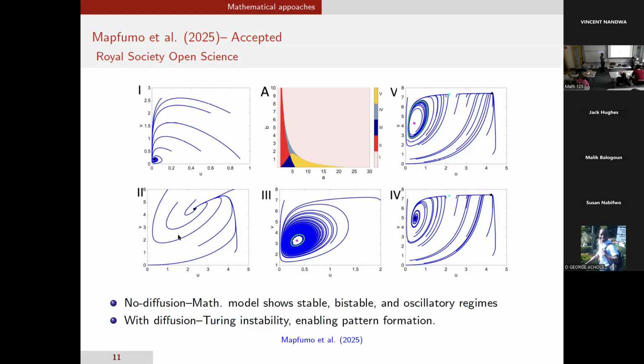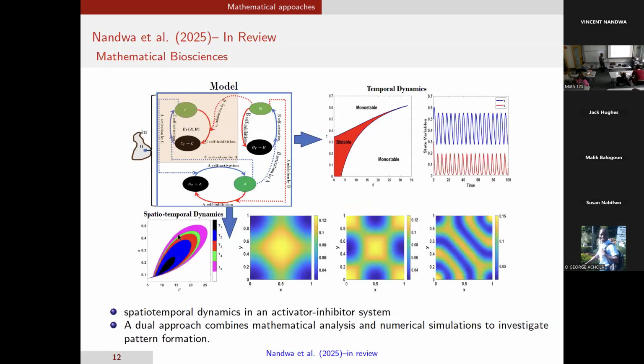So following Kusanagi's work, we also now have Nandwa's work. The main idea about Nandwa's work is that Nandwa now brings in this pathway from, I think this B is myosin, from B into A. So in Kusanagi's and others, they neglect this myosin 9B. But Nandwa wanted to see what is the effect of bringing in this other inhibitor, myosin 9B.